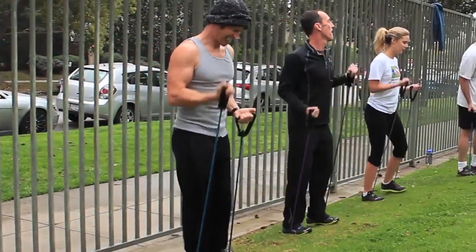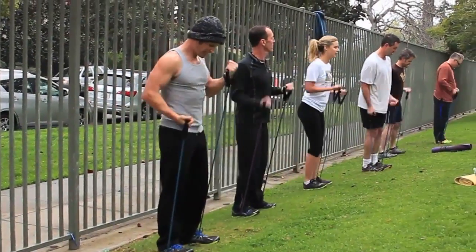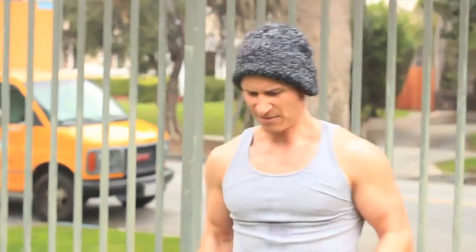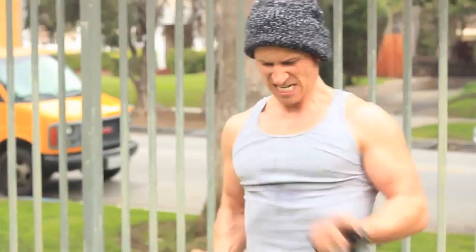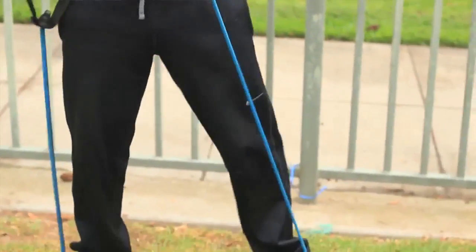So really squeeze those quads together too, good. Feel like a little robot, shuffling, shuffling. And those biceps working. Your whole body's tight here, abs are tight. Your quads are tight. You'll feel that butt working as you take those little shuffles from side to side.